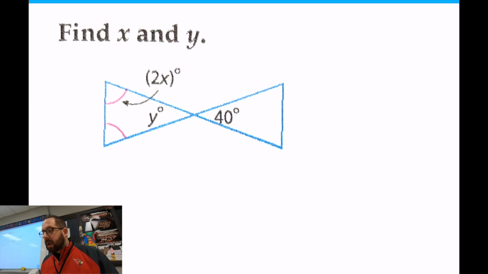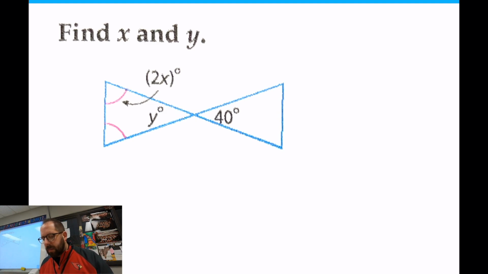Good work. All right. Let's jump right in. On this particular problem, we can find X and Y really easy. Like this is a simple problem where you have the two triangles. These are actually physically connected to each other. You can actually transfer numbers around. This is something that was really similar to what we did two sections ago when we were solving for X, solving for Y type of thing.